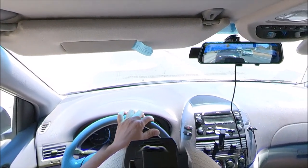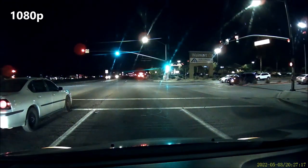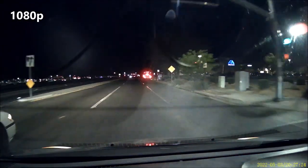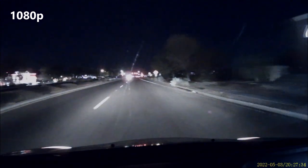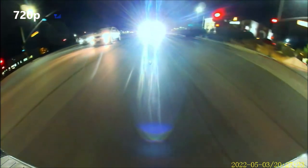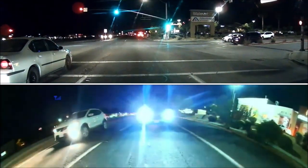And here is what it looks like from the driver's perspective during the day. And here is a recording of the front view camera at night at a traffic light. And here is the rear view camera video of the same drive. And here is the split screen video of that drive.